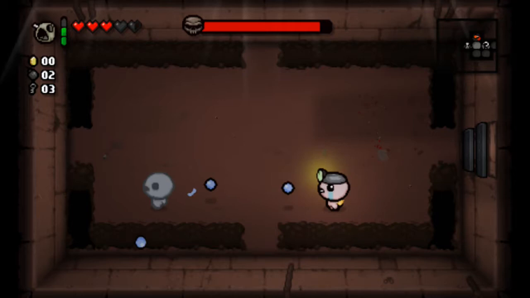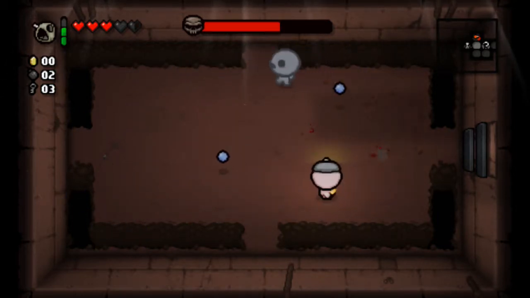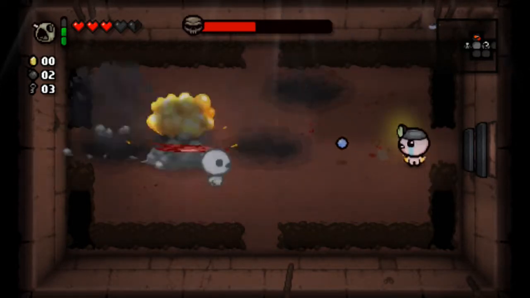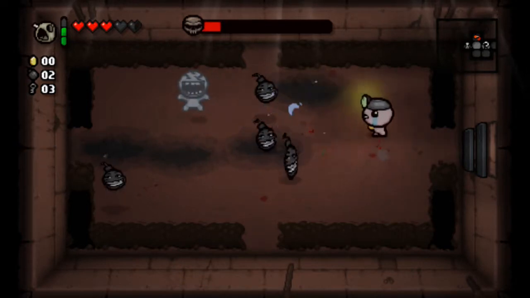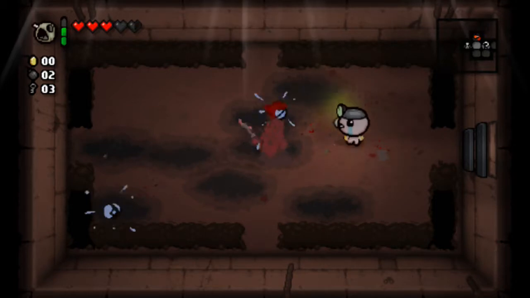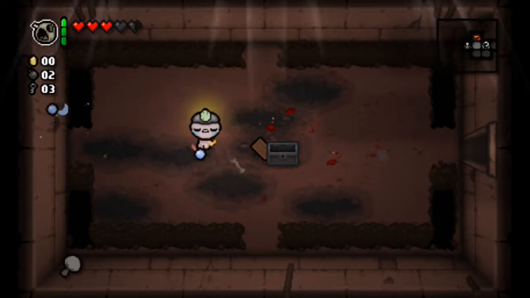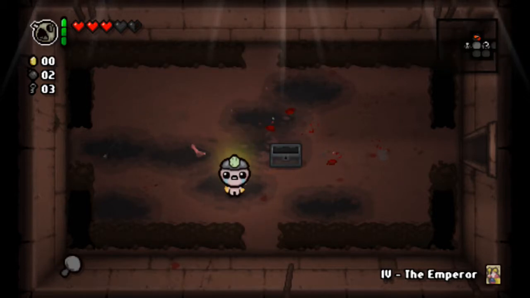Whoa, you're freaky. That was like a jump scare from Five Nights at Freddy's. Yeah, that's pretty crazy. Whoa. Hello. No, thank you. He's like the Trollinator. We'll call him the Trollinator. Bam! Do you see that? Bad news bears right there. Bam! What's in here? Mushroom! What does that do? Touch fuzzy, get dizzy. Challenge me, the Emperor. Let's give it a go.